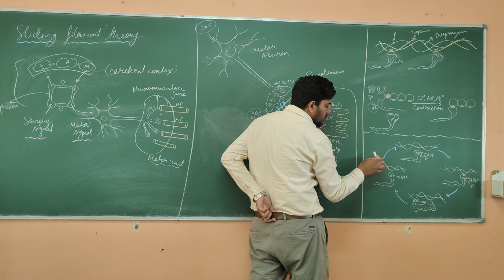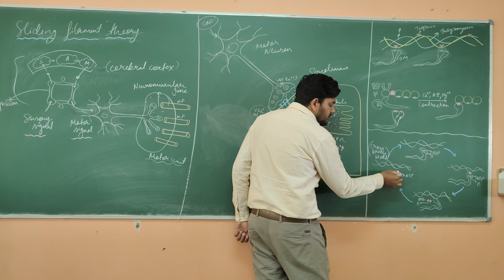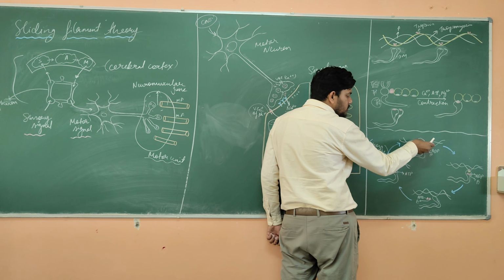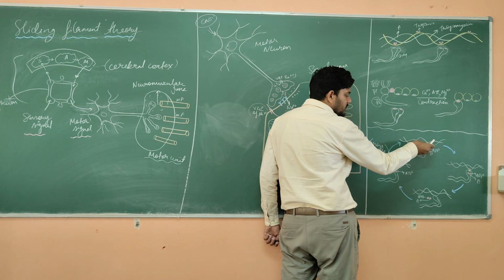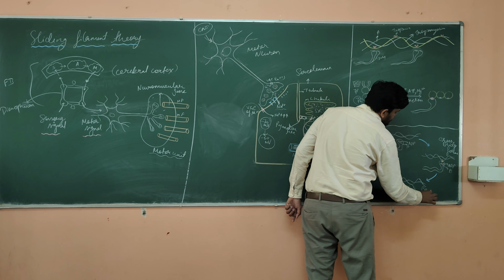And once the ATP is binding, this globular head of myosin, which you can see, has ATPase activity. So it can hydrolyze the ATP and store the energy of ATP in the myosin head. Now this energy will be utilized to make the cross bridge. And once the cross bridge is made, then the sliding will happen. Here you can see the cross bridge formation, and here you can see the sliding.